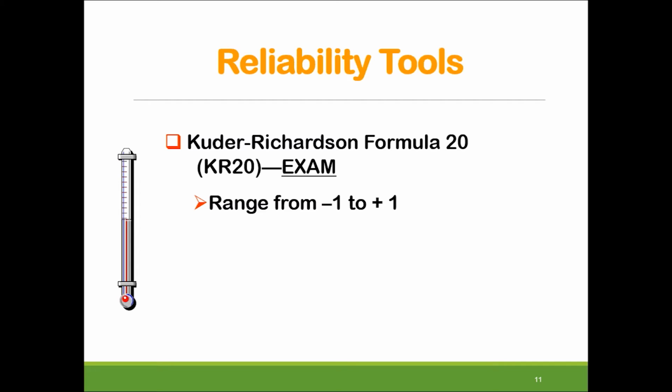So a good example of how to interpret the KR20, if you've ever looked at your statistical analysis information that comes off of your computer program, hopefully if you're using computerized testing, even using some of the basic test administration software that you find with some of the learning management systems, you get a basic KR20 for the exam that's just been given. So if your KR20 was 0.71, that means that 71% of the total score variance on the exam will be attributed to the true score variance.